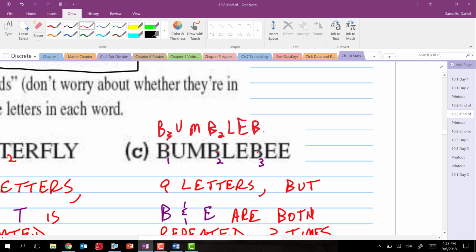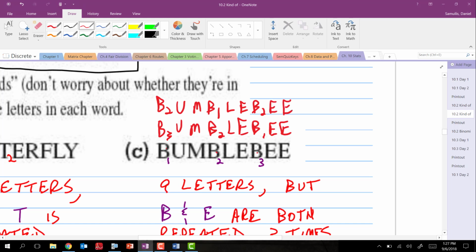And B1 first. As I'm writing this, does anyone know how many different ways I can write bumblebee just by switching the B's around? It's not 9. It is 6. You are right. I'll just do one more, and you can keep going on this. Switching the B's, when I put those little subscripts on it, then it's just denoting that I rearranged the B's.